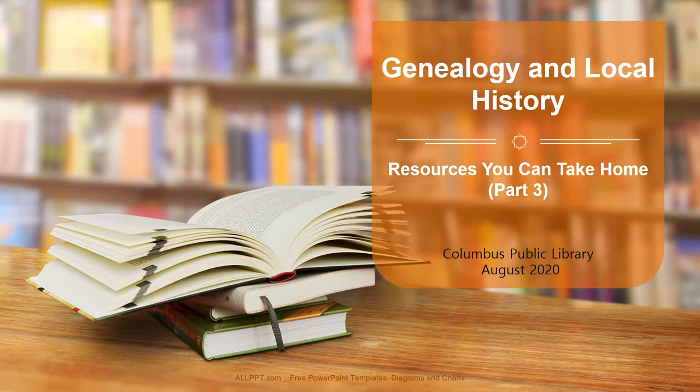The titles I'll cover are currently at the Columbus Public Library branch, but if you would like to check them out and have them delivered to a branch that is more convenient, please let us know. So here is today's topics from start to finish. The information in these books will give you a good overall start in your search to build your family tree.